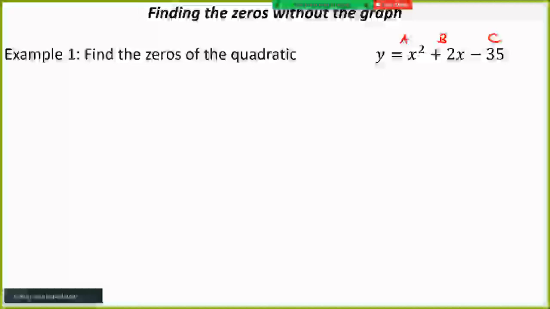So I'm going to really quickly factor this like we've been doing in Unit 2 until we can get it down to this point right here. Y is equal to parentheses times parentheses, with x plus and x minus some number. So let's factor it first. We've got negative 35, and the numbers have to add to a positive 2. So I make my list of numbers that multiply to negative 35 and add to a positive 2.